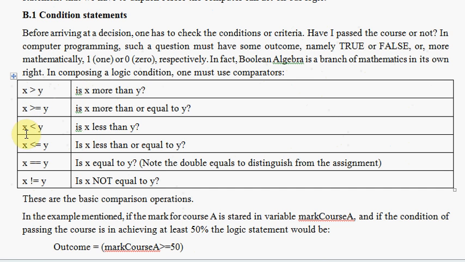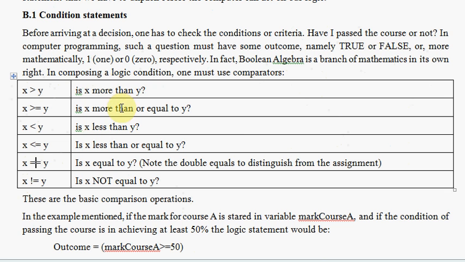Similarly here, is x less than y, is x less than or equal to y? And then you see a double equal sign, two equal signs written one after the other. This is the question: is x equal to y? And then there's another one here: is x not equal to y? That exclamation mark means not. We'll see in Matlab that the syntax for a not is the tilde.